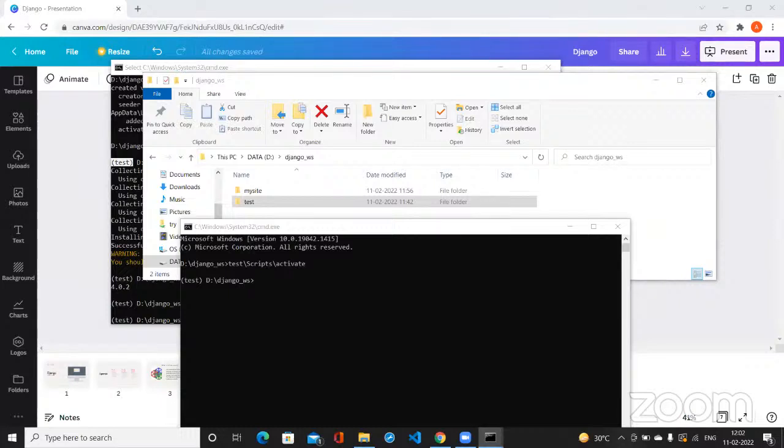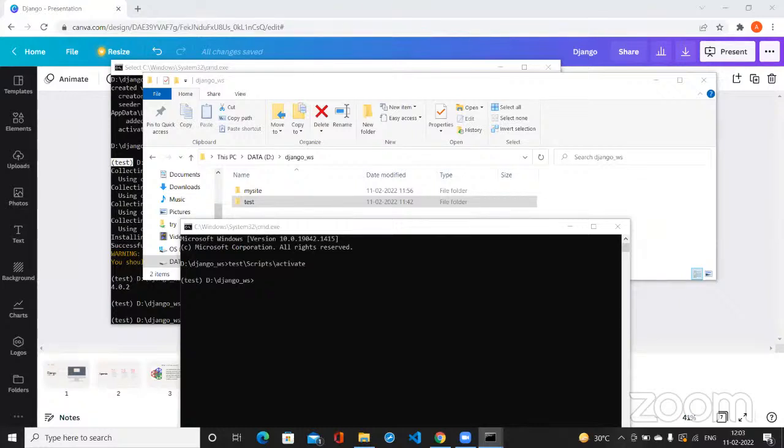It's not like you have to write test only. You can name it virtualenv or any name. That's fine. And once this is done, you can type test slash Scripts slash activate. This will open your virtual environment in your system.